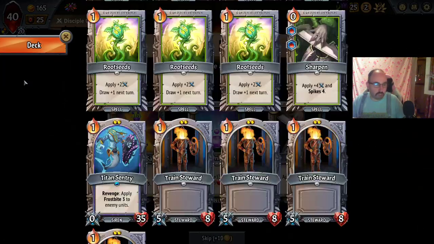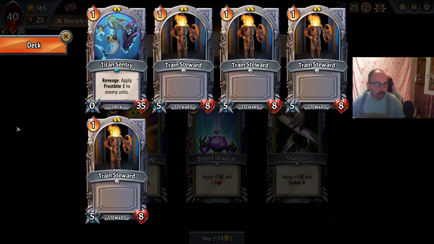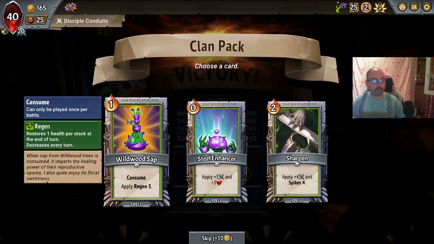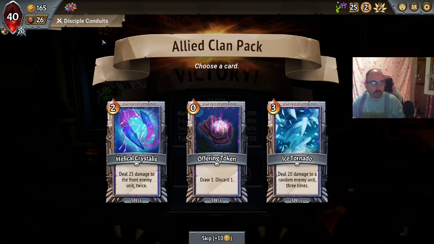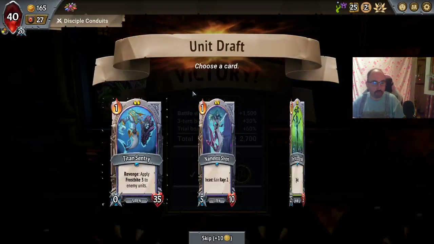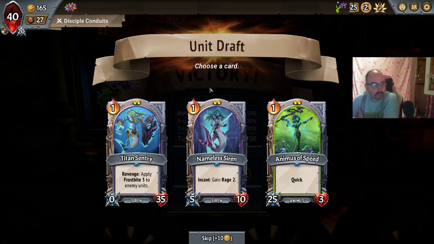Definitely not another Sharpen at the moment. Steel Enhancer isn't bad, but I think Wildwood Sap might be better. On the Titan Sentry to heal it up a bit. Maybe we can stack more regen. Another offering token. I don't want these expensive spells. I will take an offering token for now. Nameless Siren. That's what I was looking for. Let's get it.